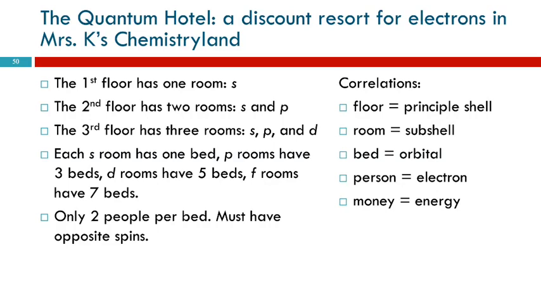So if you have this D room, and it's got 5 beds, how many people could you possibly sleep in there? 10, 2 in each bed. They're really, really strict about not sleeping on the floor.